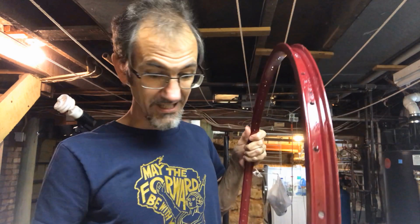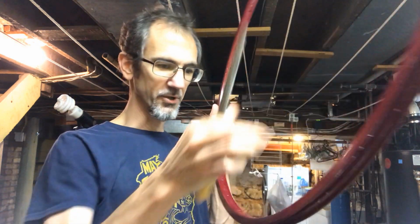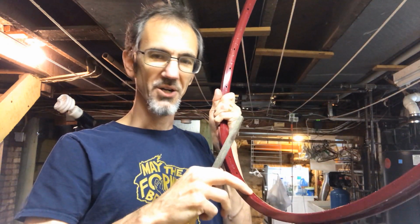This thing had greasy oil with shards of metal. Having to clean that off. That's fun. And it left little bits, sharp bits here. So I'm going to file this, and the paint job is pretty messed up, so I'm going to have to spray paint it again before I put the slats on.